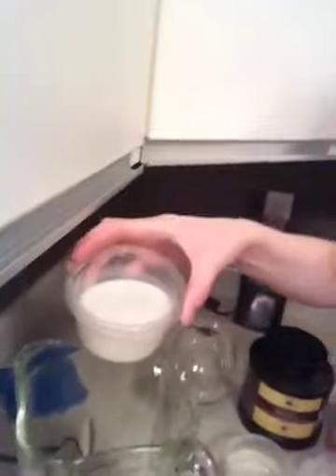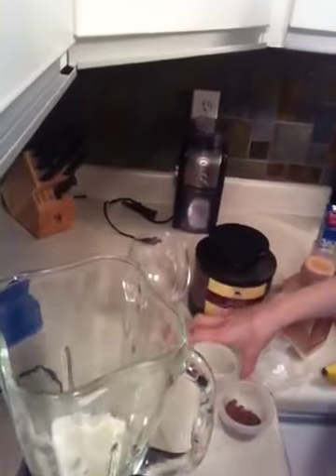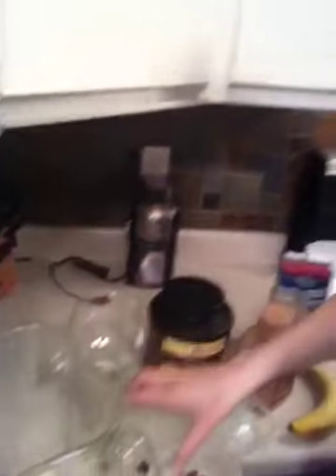On the cooking shows, they have those ramekins with the different measured-out ingredients. I am going to use Ziplocs. So we've got half a cup of almond milk that we'll put into our blender here. We'll also add in half a cup of water. And then we'll put that very smart frozen banana right into that liquid.